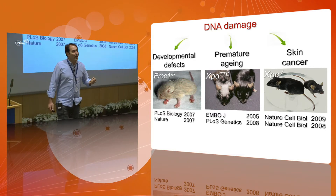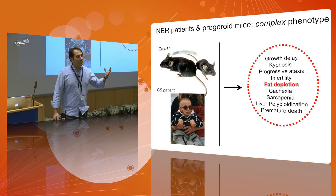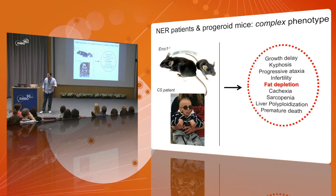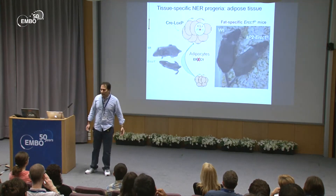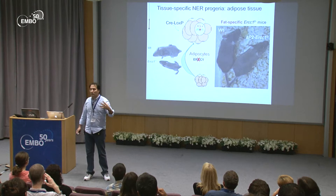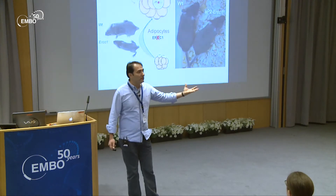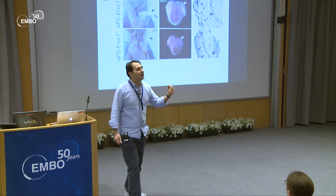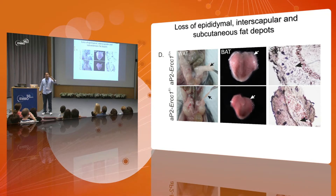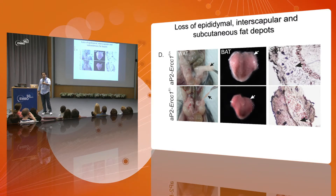I'd like to talk about the most recent work in the lab, done by a very good PhD student, Smidnikar Kassilioti. She was asking why patients and mice carrying defects in nucleotide excision repair actually lose fat. To study this, she used the Cre-lox recombination technology to restrict the repair defect only to white adipose tissue. If you do that, you get mice that are pretty much like wild types — they're indistinguishable, they can breed, they have a normal developmental timeline — but then a few months after birth they start losing fat. On the left lower panel you can see the fat loss, and in the middle the brown adipose tissue (BAT) surrounded by white adipose tissue, which is gradually lost.